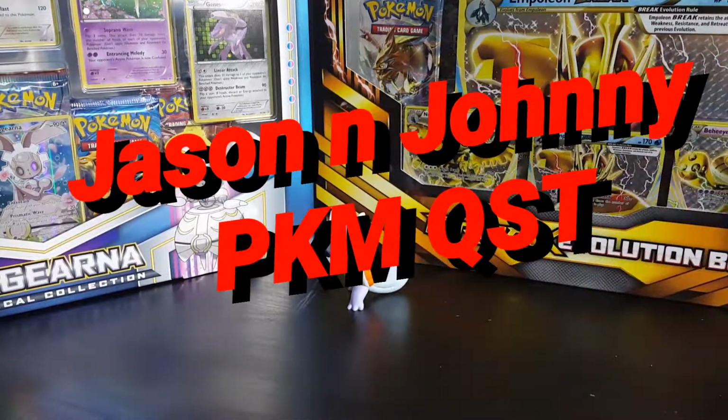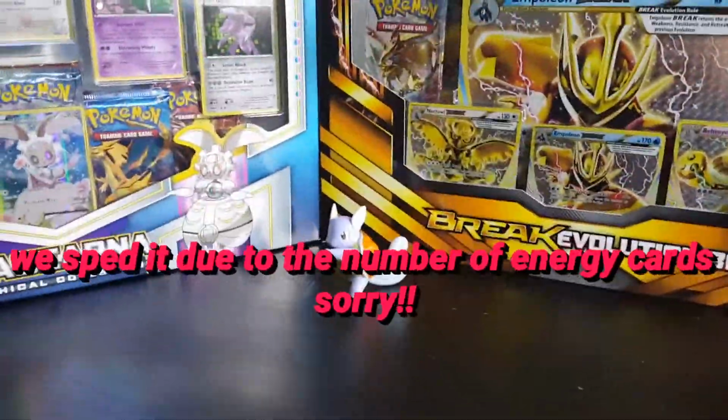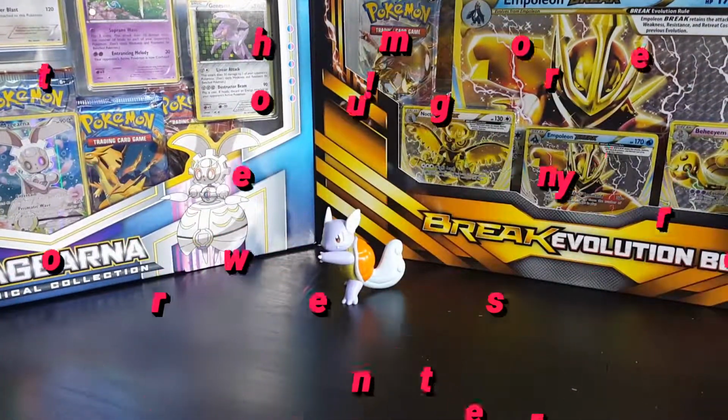My name is Johnny, and this is... Oh my god, Jason, I don't think we're gonna have enough space. And this is Jason. Hi. There's Jason right there. Looks like he's always wearing the same thing. He is. And this is called the Sun and Moon. The Sun and Moon, that is correct.